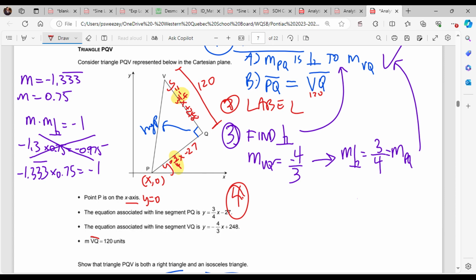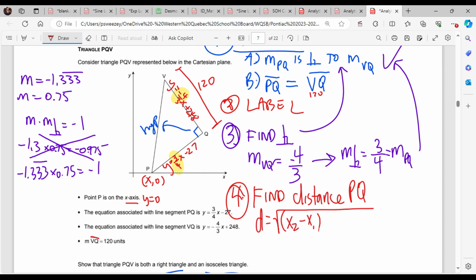So for the distance formula, what do you need? When you go to plug in, D is equal to the square root of x2 minus x1 squared plus y2 minus y1 squared. What do you need for that? I need 2 x and y's. I need 2 points. So I have to find both P and Q, right? I have to find both P and Q. So in order to find P and Q, let's just go, step 4 we'll say is find distance of PQ.